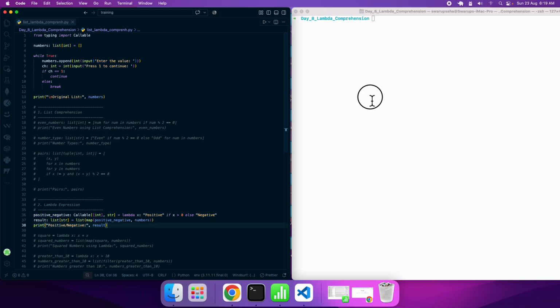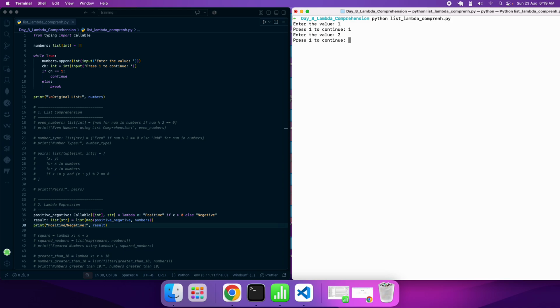Okay, so let's run the code and see how exactly this Lambda function is working. And here we go. So I take a number. This time I'll go with a combination of positive and negative numbers. Let's start with 1, and it's a positive number. Let's continue with 2. It's also a positive number, but this time I'll go for -3. I will continue giving my input, and one last input I will give as -5. Oh, I was supposed to continue with 1, but I have given -5. So there's only one negative number, right?